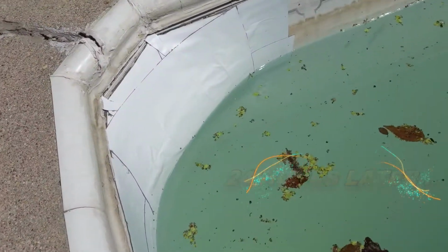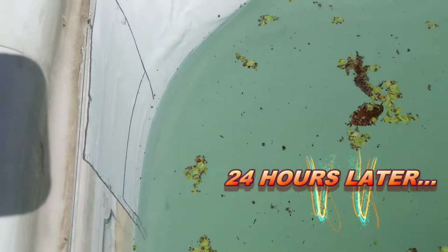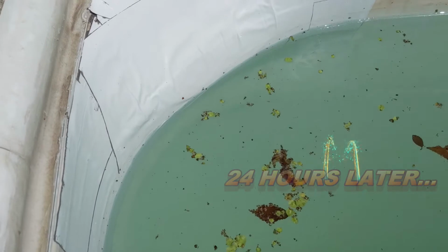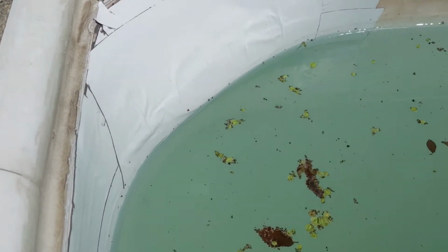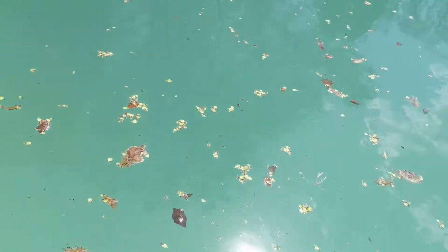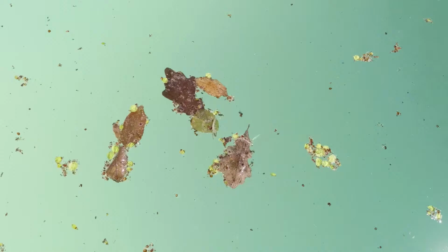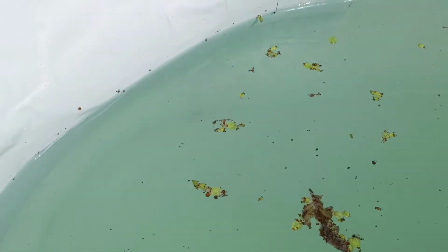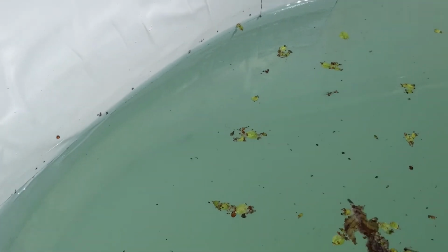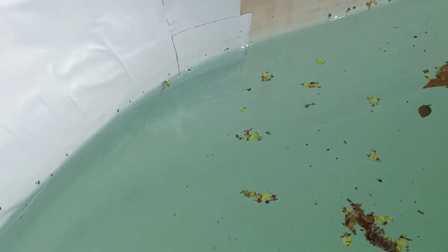Okay, so it's been just over 24 hours here, and I just want to give you guys a quick update on the patch and how it's holding up. Guys, so far so good. I'm actually really impressed with this stuff. Also, the pool has gone from black swamp to a lovely shade of aqua here, so we're heading in the right direction. But you can actually see under here, where the water line is, how well this stuff actually sealed, and it's holding really well, as a matter of fact.